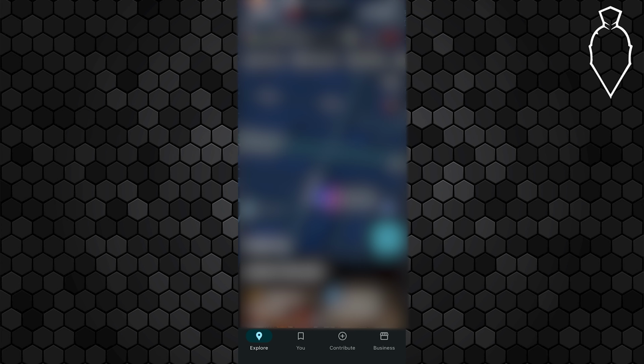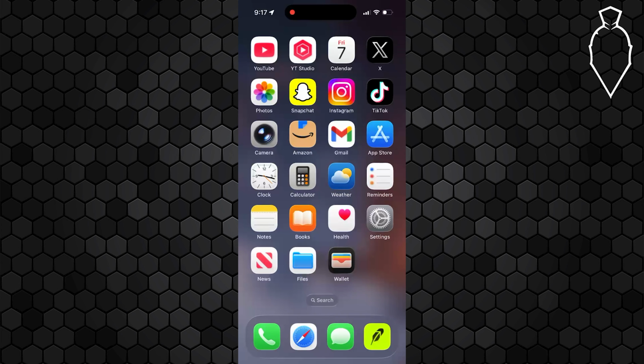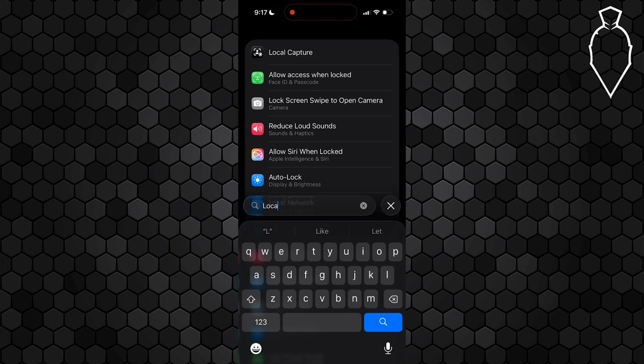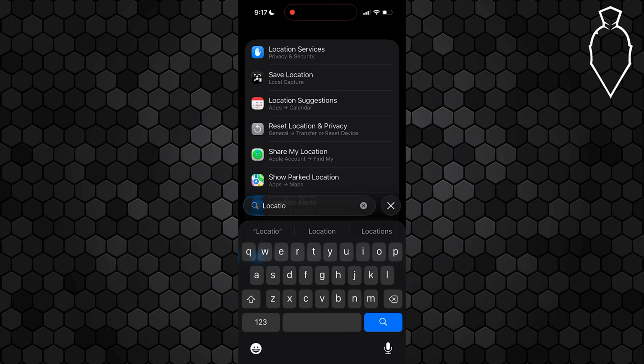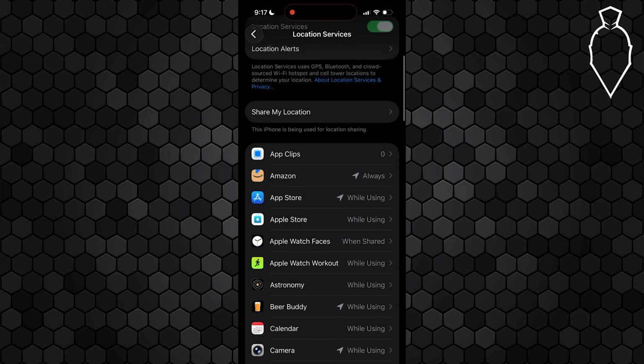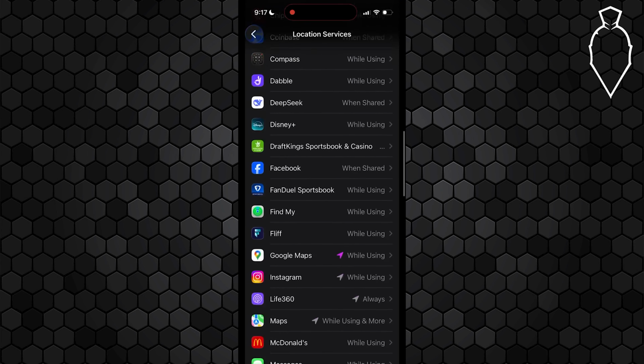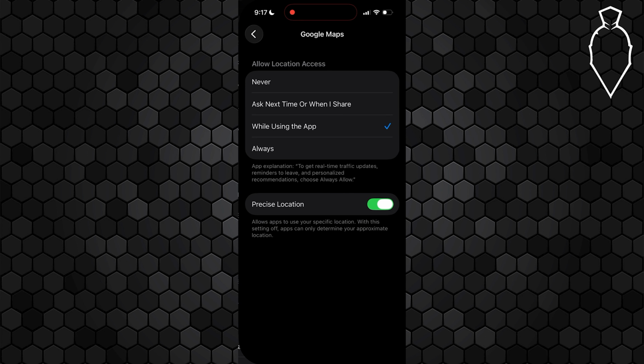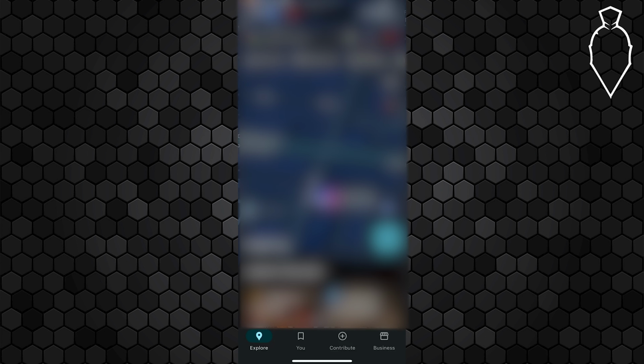Now, if it doesn't move to your location right away, it means that you do need to give Google Maps permission. To do that, go ahead and open up your settings app and go specifically into your location settings just by searching up location services just like so. And scroll down on this until you do see the option for Google Maps. This is going to be alphabetically ordered. So simply go ahead and find it on here, open it up, and change it to either always or while using the app. But yeah, now when you go back into Google Maps and tap that location, it's going to take you exactly to where you are. But yeah, it really is as simple as that.